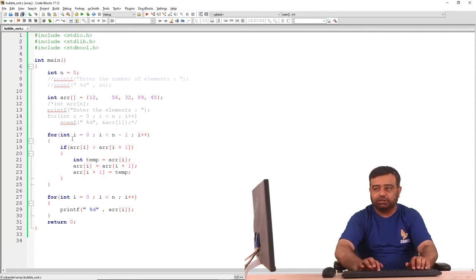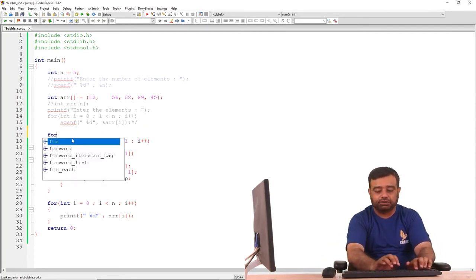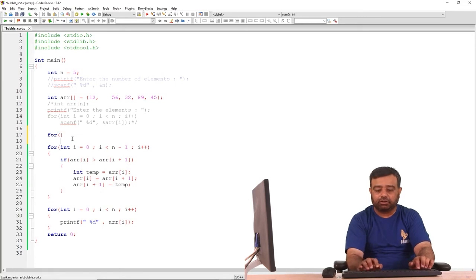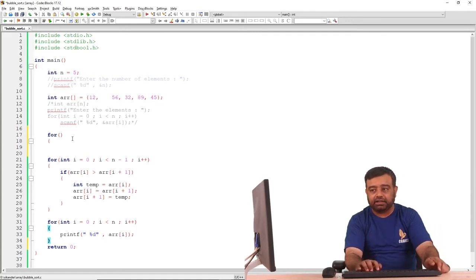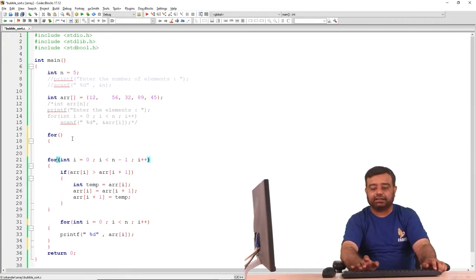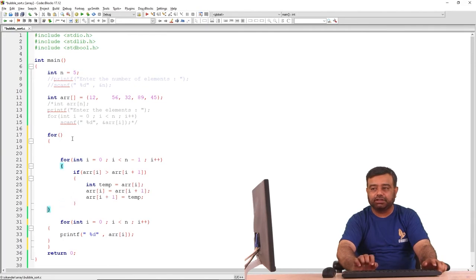What do you do? You can just use a loop, and we will try to place this. If you want to print after every iteration, like after every pass, then you can place this information inside the loop. And whenever you bring in an extra loop, please make sure that you do the sorting properly. Let us try to do the indentation properly out here.